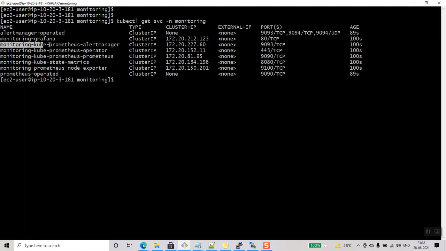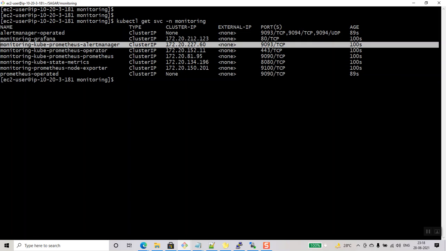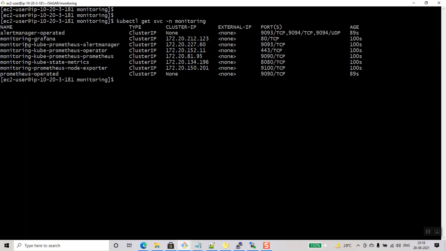No, I guess this one is for Alert Manager. Yeah, because we have used the monitoring name, it has given kube-prometheus-monitoring, this one, kube-prometheus, this one, and Grafana, this one.